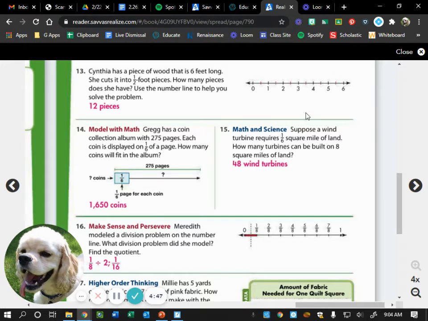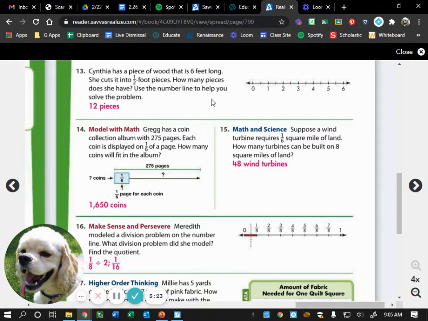So this is another time when we could use split between. Actually, not split between, excuse me. But we are taking a 6 foot long piece of wood and we need to divide it into half-foot pieces. So we would take 6 and divide it by 1/2. Some of you may have thought, well, I know that there are 2 halves in 1 foot, so if there's 2 halves in 1 foot, how many halves would be in 6 feet? And so then you might have come up with 12 as your answer that way. Some of you may have written out the problem.